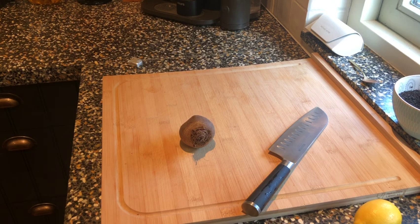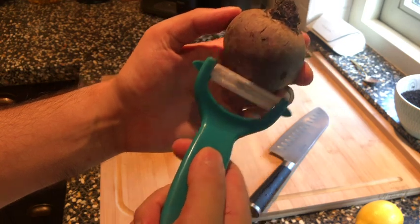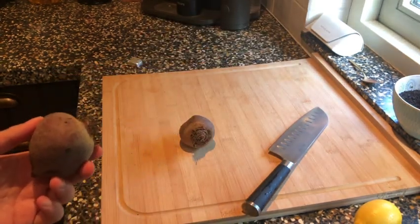So yeah, let's start. So I will remove it with this, and then you will see the result, and I will cut it into pieces.